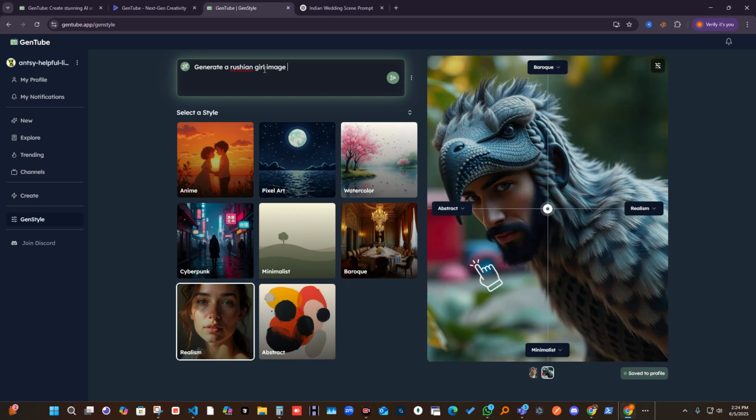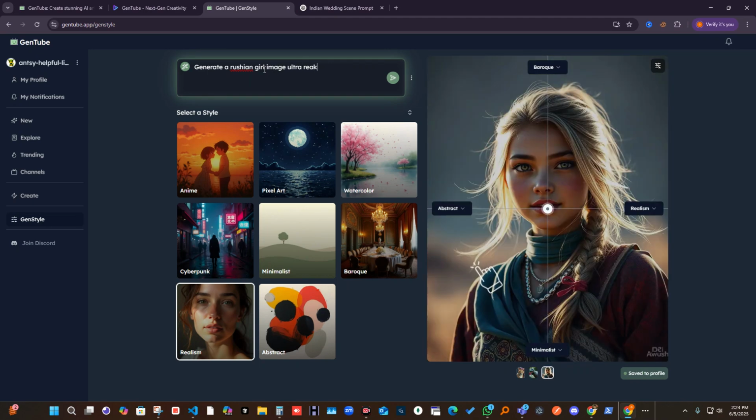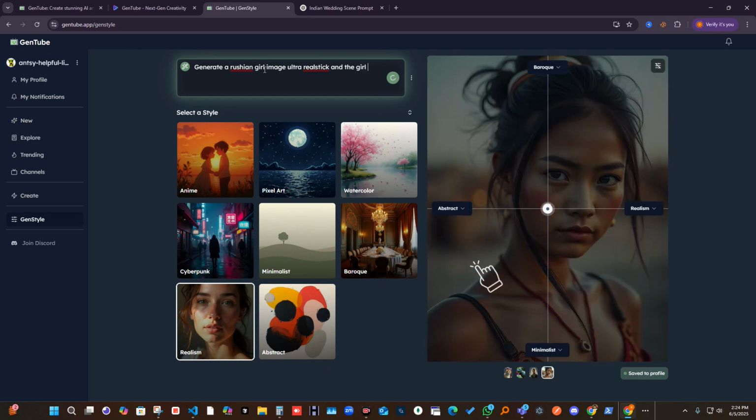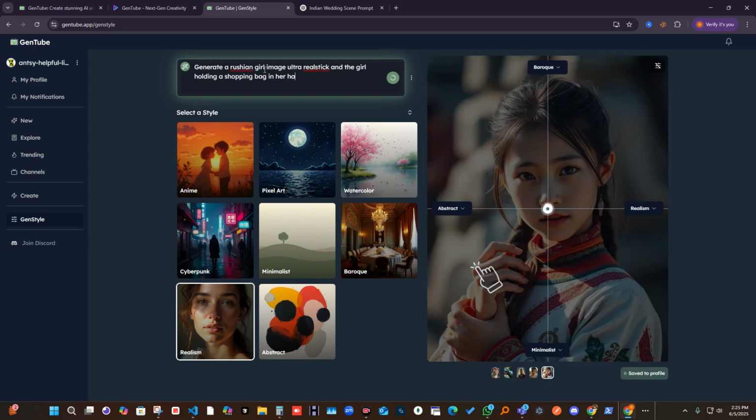Girl image, I restrict the girl using a visual in her, and let's see.